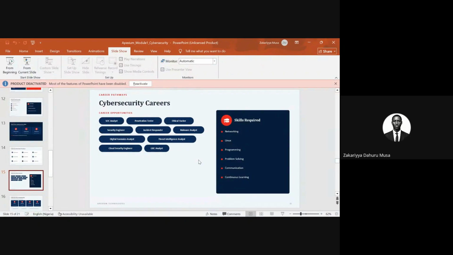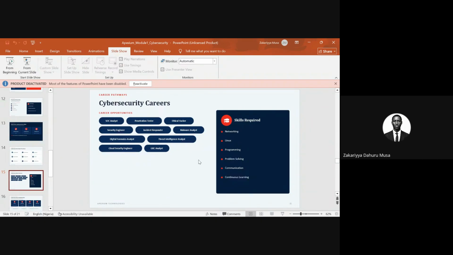And then Linux, you need to understand what we call Linux. So Linux is an operating system, right? For what? For security professionals. We have different types of Linux distributions. We have Kali Linux, Red Hat, Ubuntu, Backtrack. There are a lot, right? But the one we use mostly is what? Kali Linux. It has over 600 penetration testing tools, right? So after the class, a link will be shared to you on how to set up your lab using Linux.